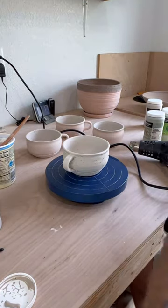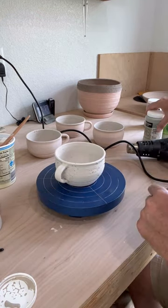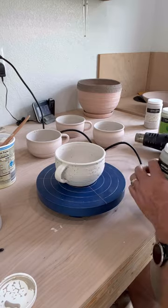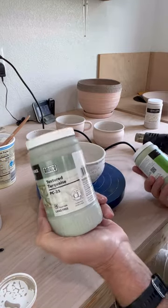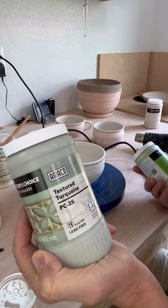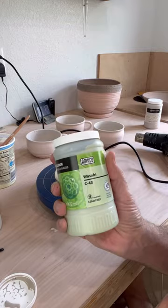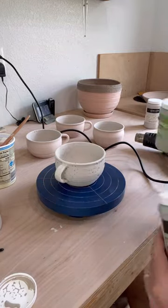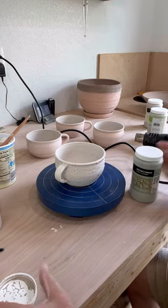Okay, so we've got that dry, and then what we're going to do here is move on to a couple of colored glazes. This is what I'm doing: textured turquoise. We've got PC25, and we've got wasabi 43. And textured turquoise will run quite a bit sometimes too.